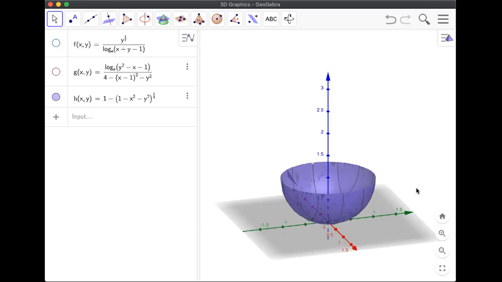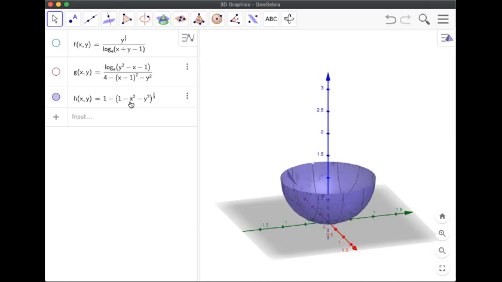So there's a question, sir, bakit po hindi siya buong sphere? Lower hemisphere lang. You look at this. If it were the whole sphere, then it will not become a function. The whole sphere cannot be a function. You have two values for the same x comma y. Okay? You have two values for the same x comma y.